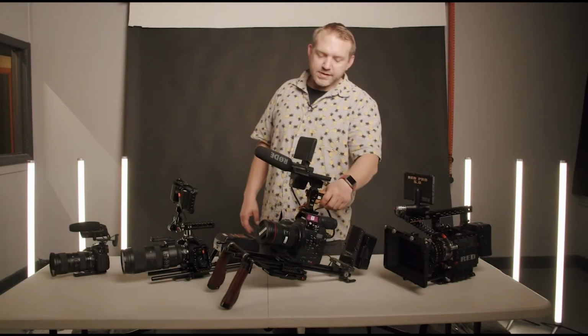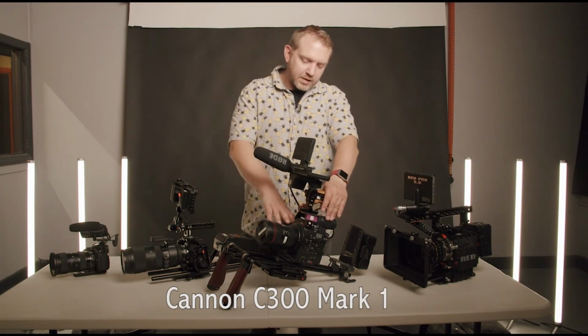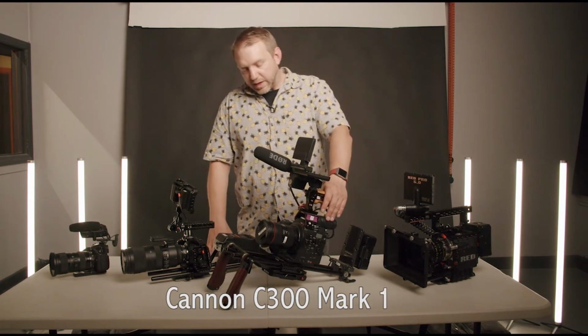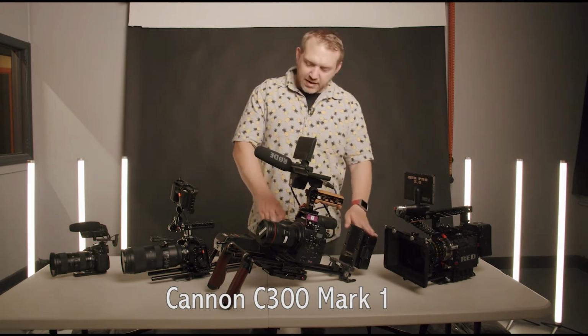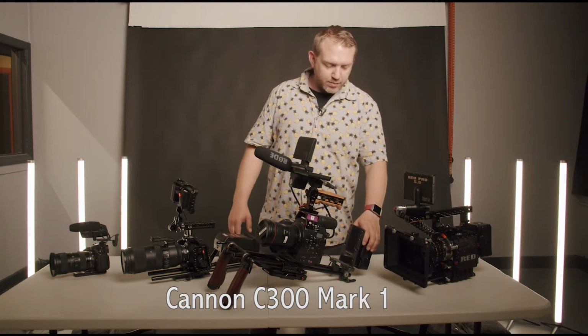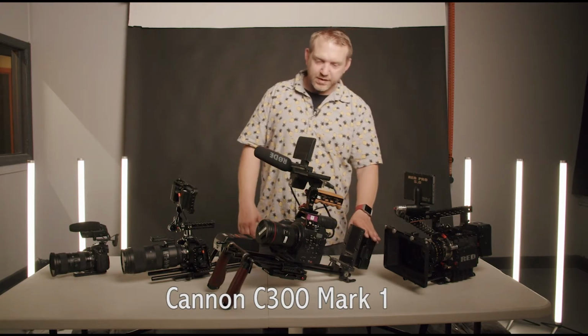This one is not mine. This is on loan from Brandon Mata. And so this is what you're going to consider your more ENG style camera. It's built out, as this one is, to support batteries. There's a spot here where you can do a bunch of accessories such as P-taps.